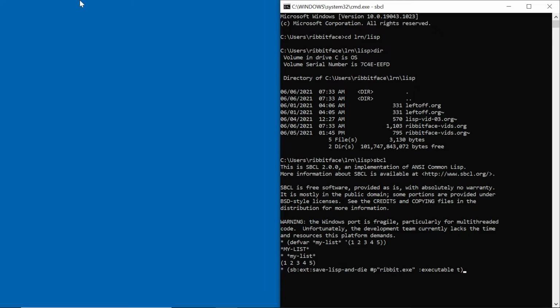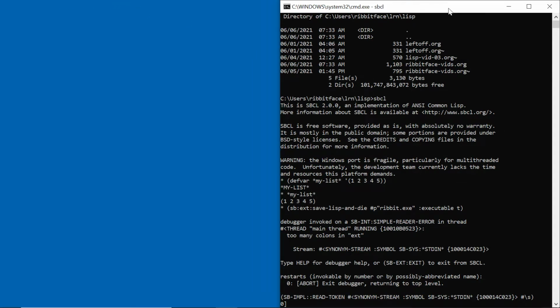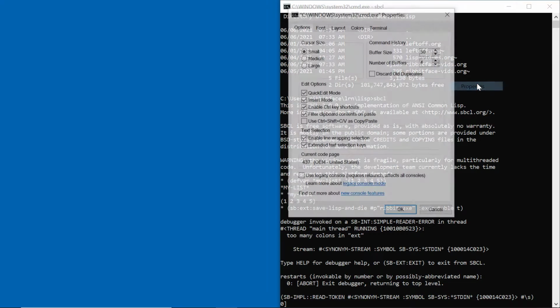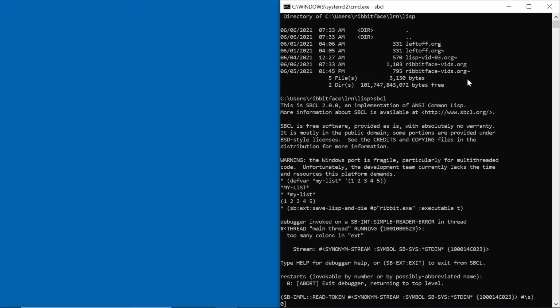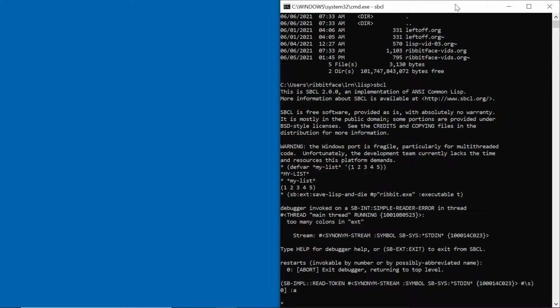And I hope that font's big enough. I think it will be. I don't really know. I might be able to go like this or something. Yeah, I probably could. I think it should be good enough. I guess I did something wrong. I was talking and not paying attention, maybe. Too many colons in ext. Oh, I bet you the other one's a dash, huh? Up arrow. Home key. And it's probably going to be... That was a pretty cool error.